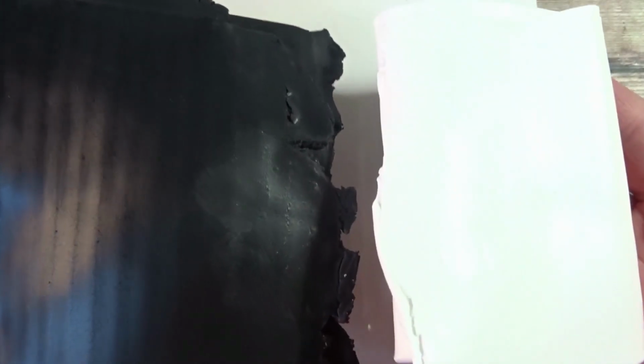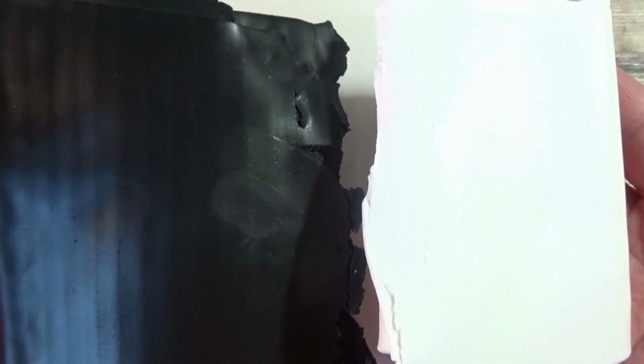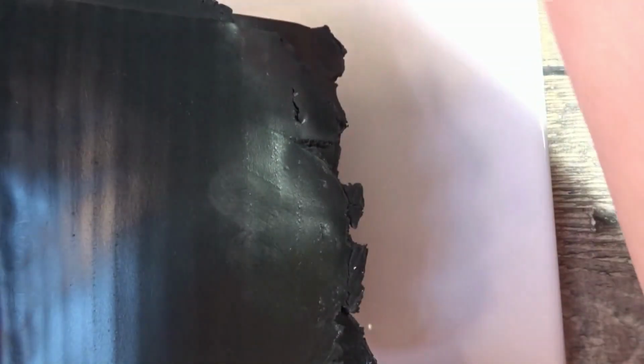Before I started this project, I've gone ahead and conditioned some black clay and white clay, because those are obviously the only two colours I'm using for this project, and we're going to start by making the eyes and the nose. So I'm just going to put the white to one side for a minute.